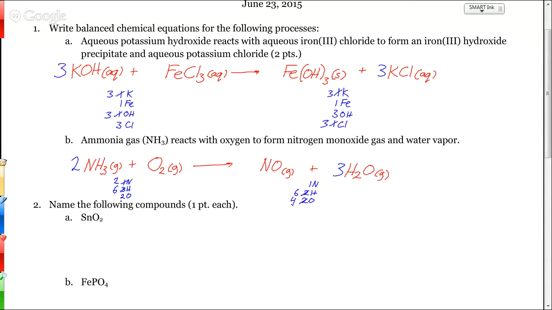So now our nitrogens are out of balance. Let's go back to that. Again, saving our oxygen to last because that appears in more than one compound on the right side. So we've got 2 nitrogens on the left, 1 on the right. That means we can put a 2 here. And that once again changes our oxygen count now to 5. So now everything's balanced except oxygen. We've got 2 on the left and 5 on the right. So what do we have to do to get that balanced?